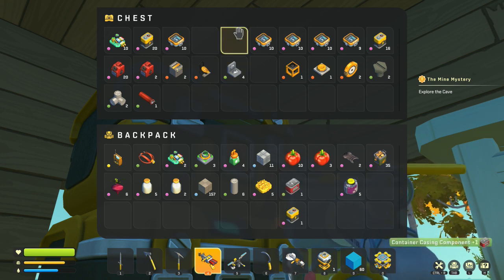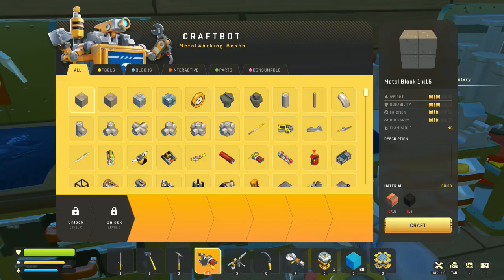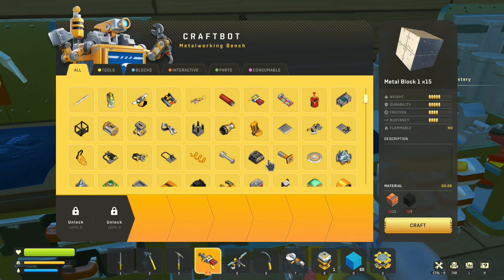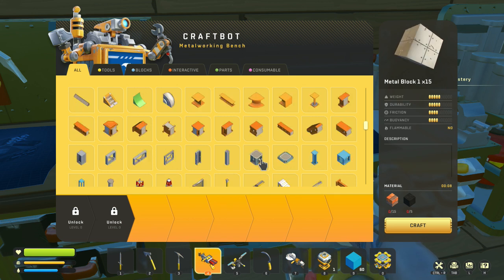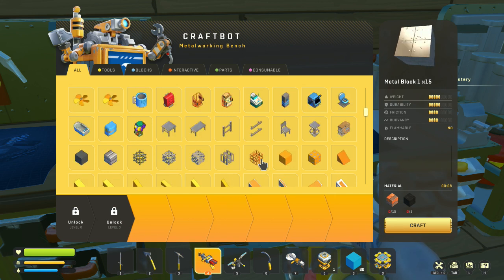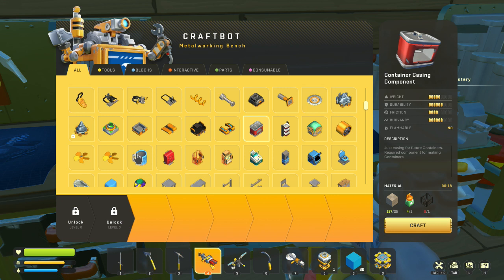Let's get that. Let me just keep caps lock on, turn gaming mode on the keyboard. Right. Casing component, please. So we're going to make that. Then once we've got that, oh, I want two of those. One on, one off. That's my idea. All right, let's make one of those.